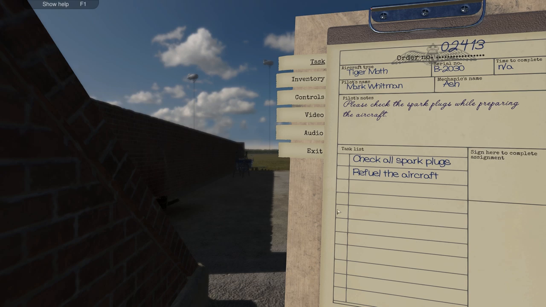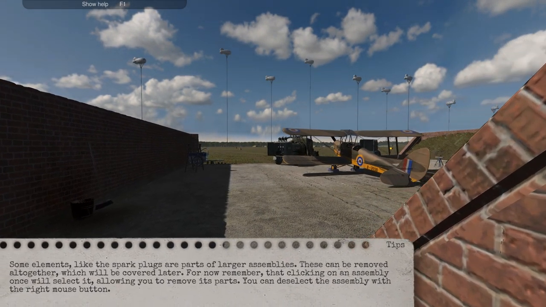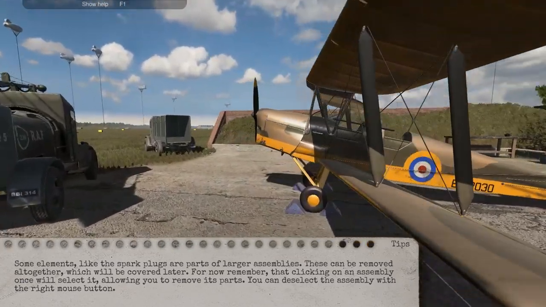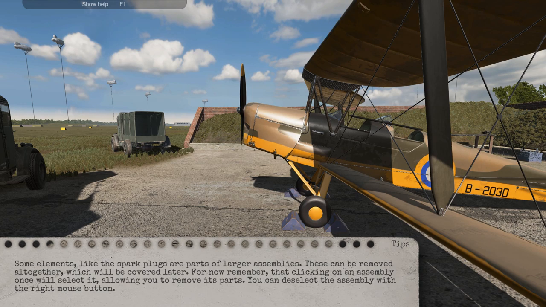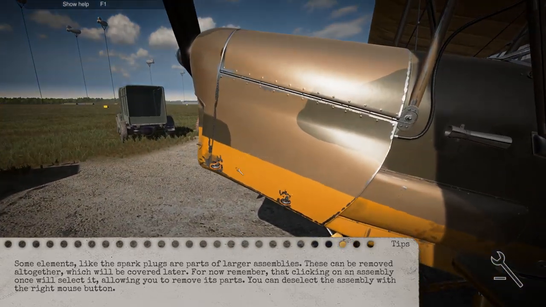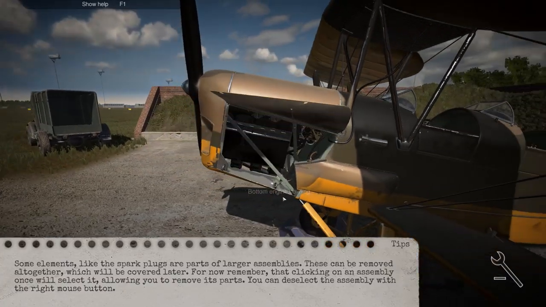Check all spark plugs and refuel the aircraft. Okay, some elements like spark plugs are part of larger assemblies. These can be removed altogether, which will be covered later. For now, remember that clicking on an assembly once selected will allow you to move its parts. Okay, simple, pretty straightforward. I'm gonna open both cowlings.